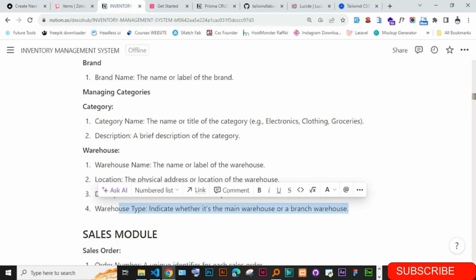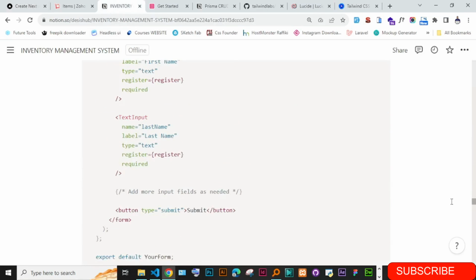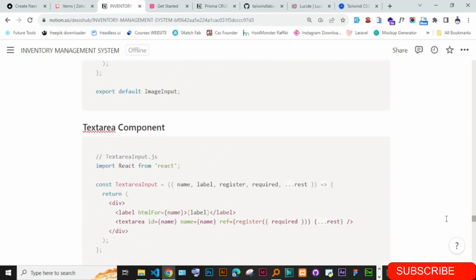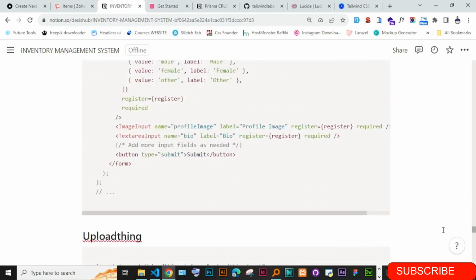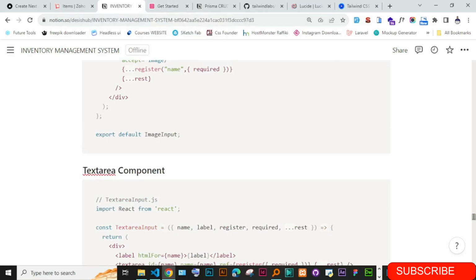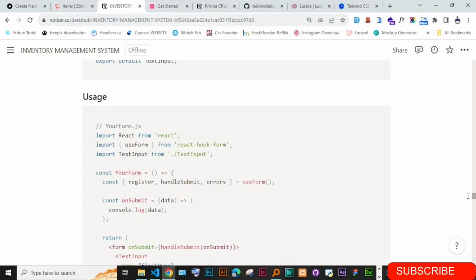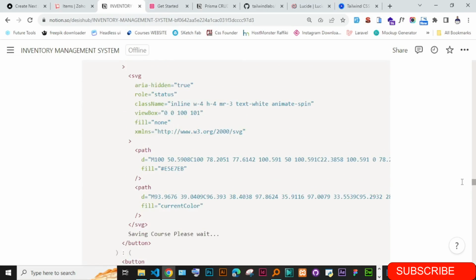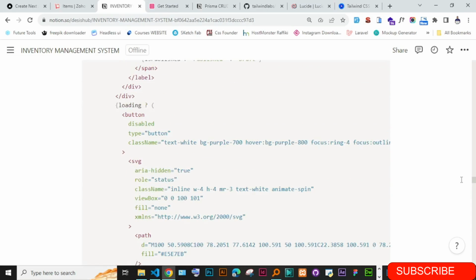I don't know if I have anything to do with the radio buttons. We have the select, the image, the text area, but I don't have the one for the radio.